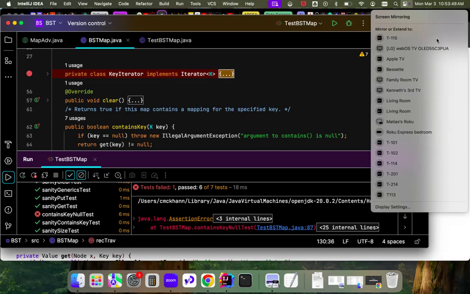Okay. And then once it's found, it keeps on going until it's found. And then it basically returns true.